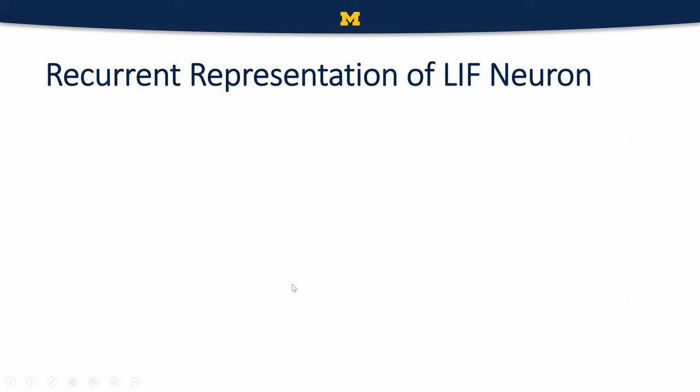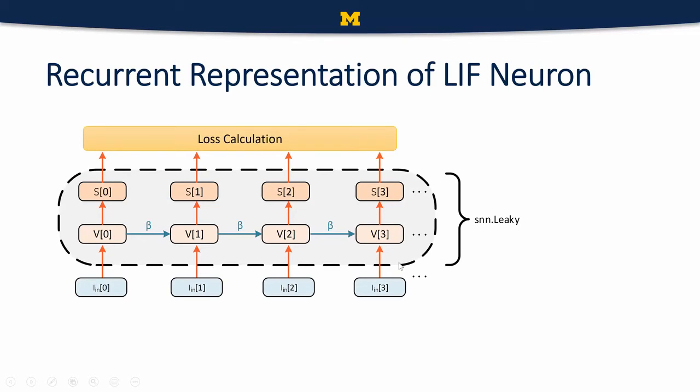Right, so all of those functions and several other losses that are probably a little more boring are all very, very easy to implement and documented quite thoroughly in online tutorials and in the, I guess, Read the Docs documentation. So we've got a loss, we've got this recurrent representation of the leaky integrate-and-fire neuron. Now, I think we're ready to move on to backpropagation and how backprop works on SNNs.